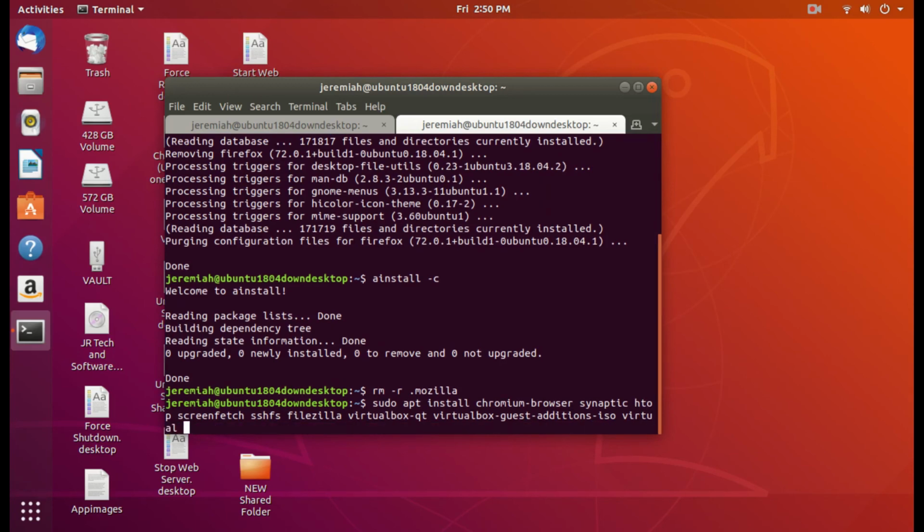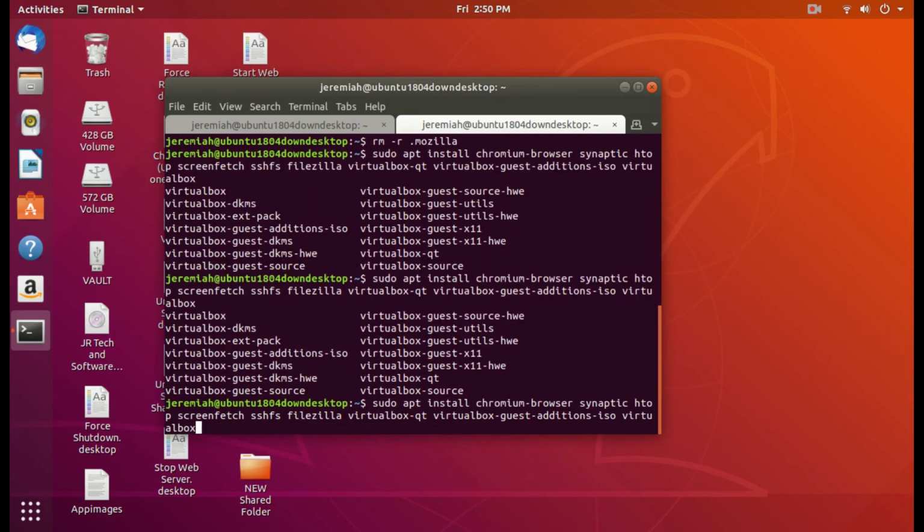We're gonna get all of the VirtualBox packages, FileZilla, so that I can move files to my server. We'll have VirtualBox Qt, which is the actual VirtualBox application itself. We'll have VirtualBox Guest Additions ISO, so that we can install guest additions. And we're gonna have the extension pack, so that we can use things like USB 2 and USB 3.